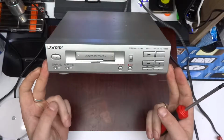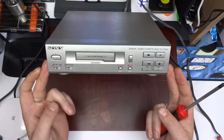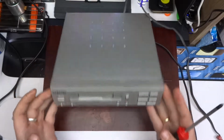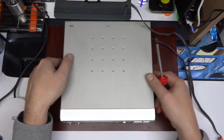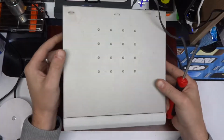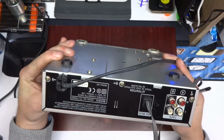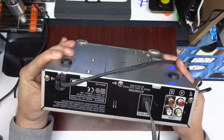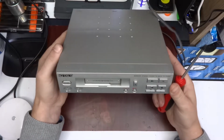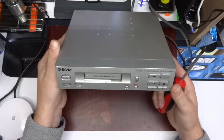Today I have another cassette-related device. It's a Sony stereo cassette deck TC-TX333, and I will be taking this apart today. It's not operational. I have tried plugging this into the power, and it does not operate. It produces a hum and no life from it whatsoever. So let's see what's wrong with this, and tear it apart, see what's inside.